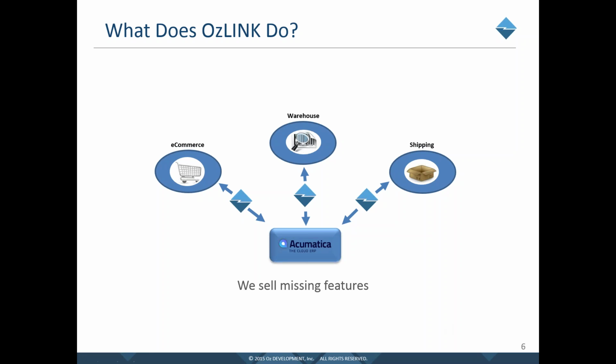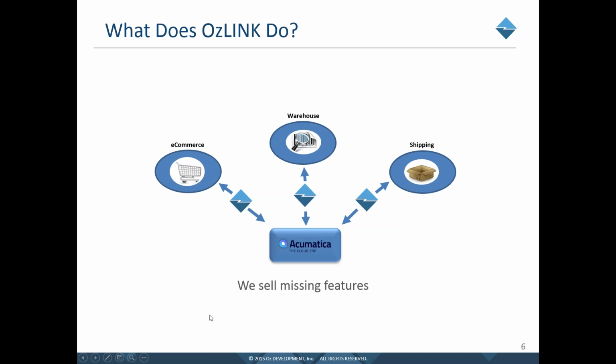So at its core, what OzLINK does is extend Acumatica in three areas. Acumatica is a very robust, full-fledged ERP system, but there are also some capabilities and integrations that help streamline that process. Starting on the left, first, orders are coming in from the shopping cart or marketplaces, getting them into Acumatica as a system of record, giving visibility in Acumatica from CRM through the warehouse through delivery. So integrating those external applications is a key area that we provide. I'll talk a little more about that in a second.